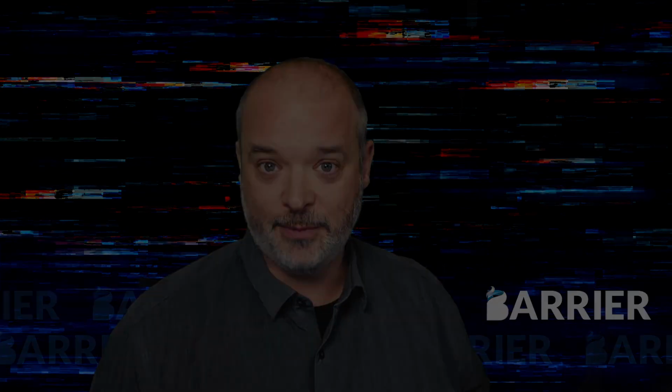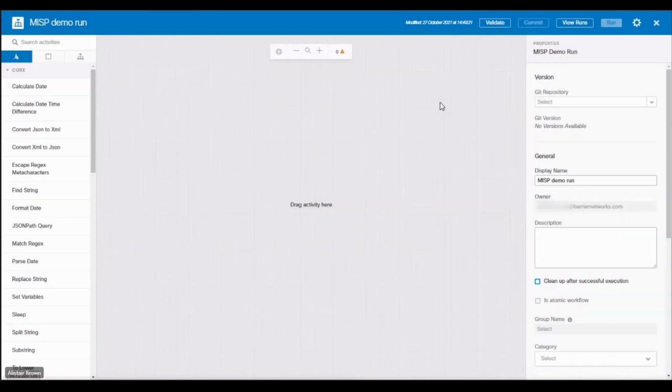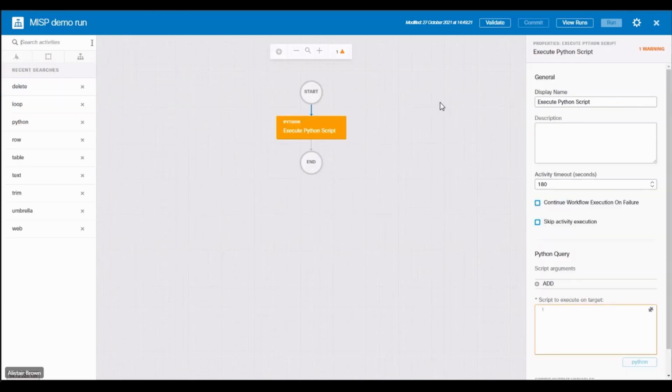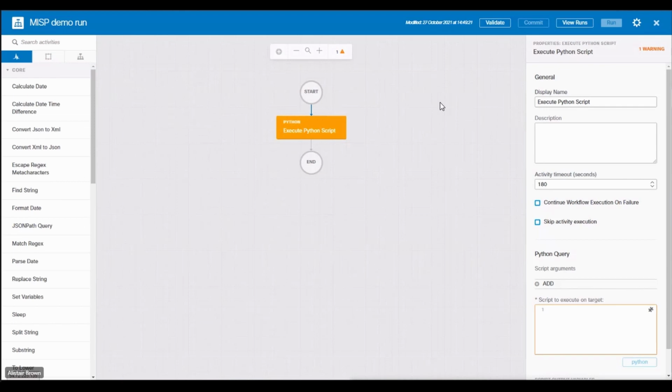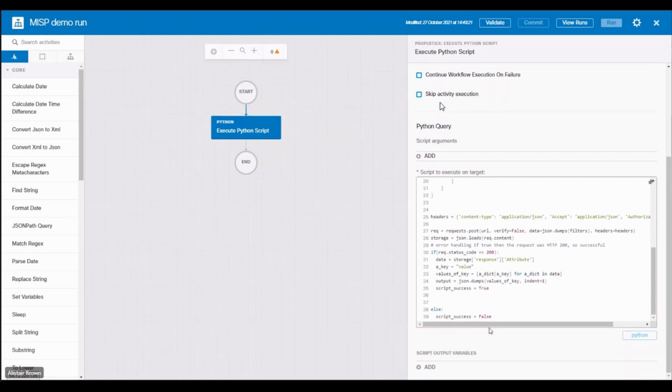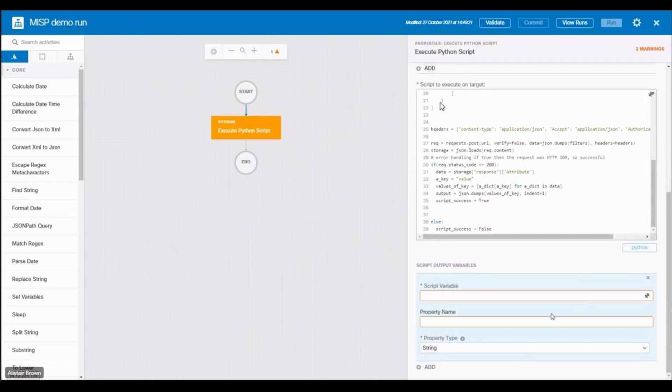So here is what I do. Here we are in the SecureX Orchestration tab, and we're in the workflow editor. And the first thing we're going to do is grab the Python script object so that we can connect to our MISP server using the API. Now, we've already worked out what the API connection strings need to be and what we need to do, so we're just going to copy and paste that here in the script window just to save us some time. And the next thing we're going to do is capture the output of MISP in the form of IPs in a way so that we can call it later on.